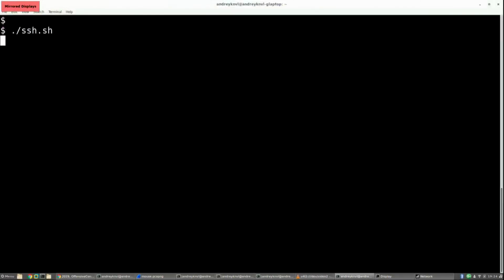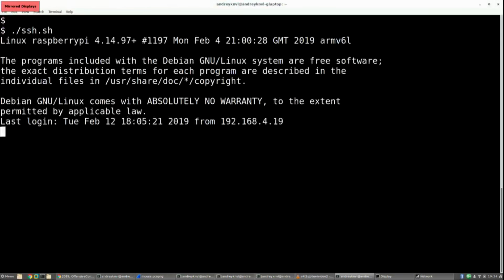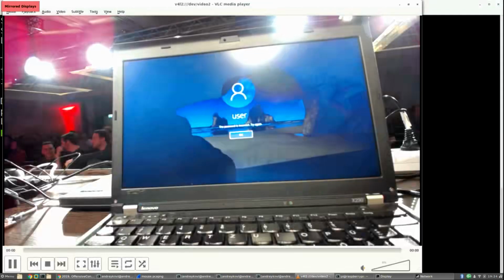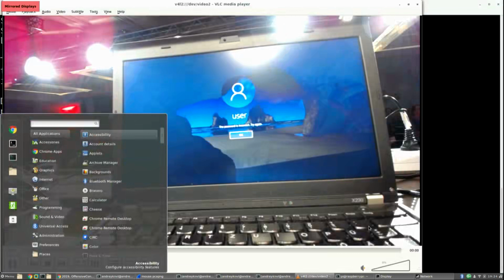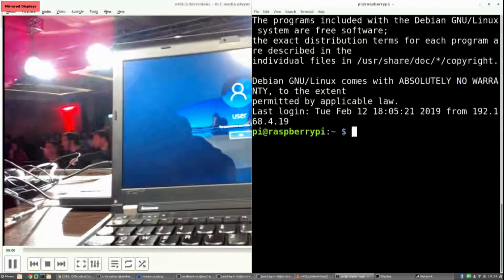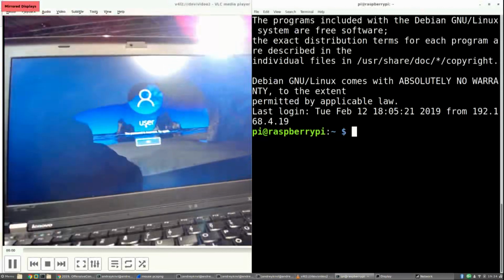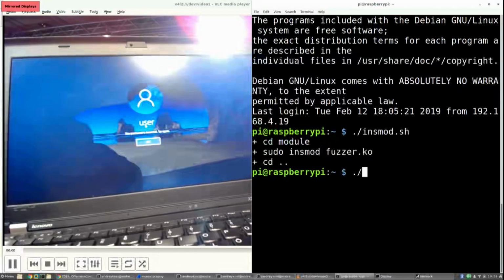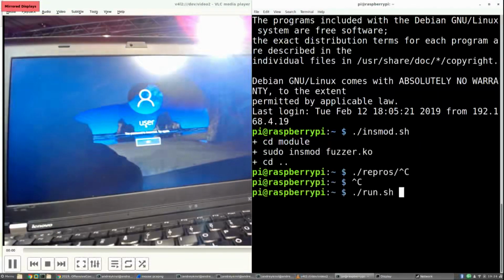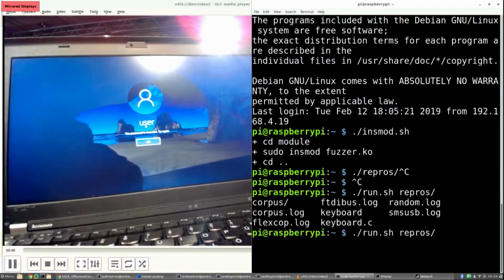Here's the camera, and here's the SSH that we have into our board. Let me turn this a bit. Perfect. What we're going to do is also insert the module and do the same stuff. We're going to run a repro. I ran the whole corpus that I have, and I think I saw 2 crashes.